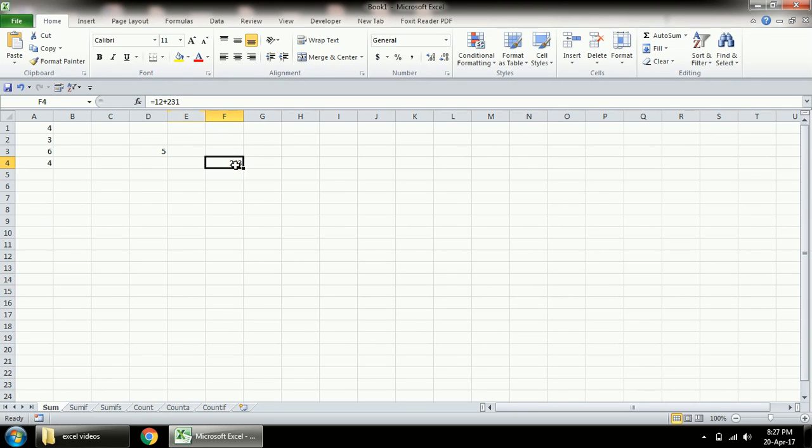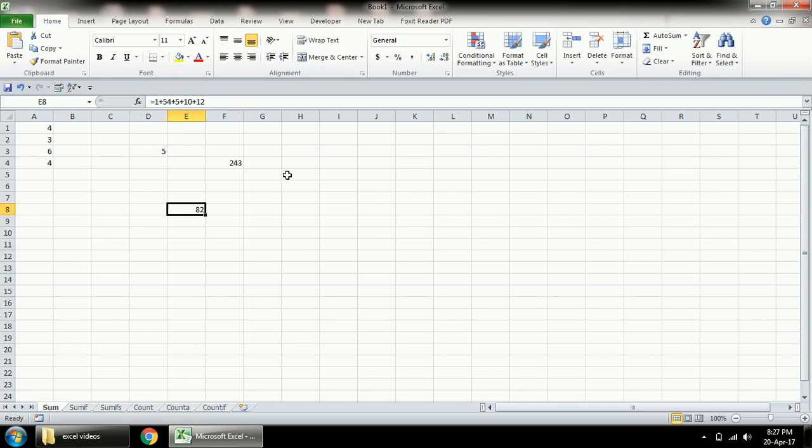Again you can see the result is 243, and in the formula bar we can see the actual numbers we have written. Similarly, we can add more than 2 numbers, more than 3 numbers, maybe 1 plus 4, 54 plus 5 plus 10 plus 12. Excel has the capability to add multiple numbers using one single formula. Now you can see the final output, which is 82, and in the formula bar you can see the numbers.